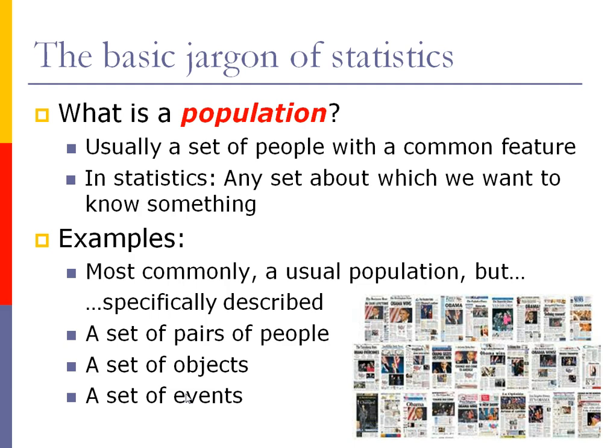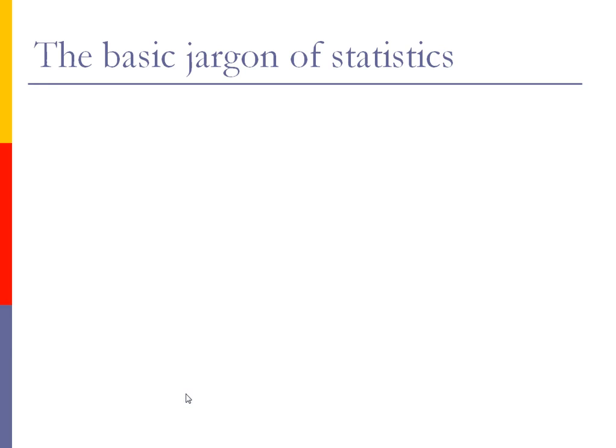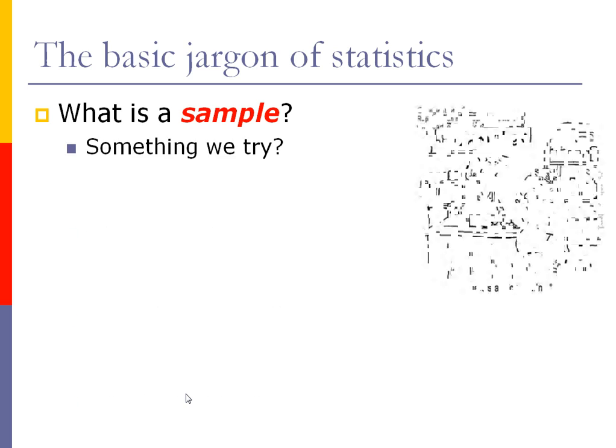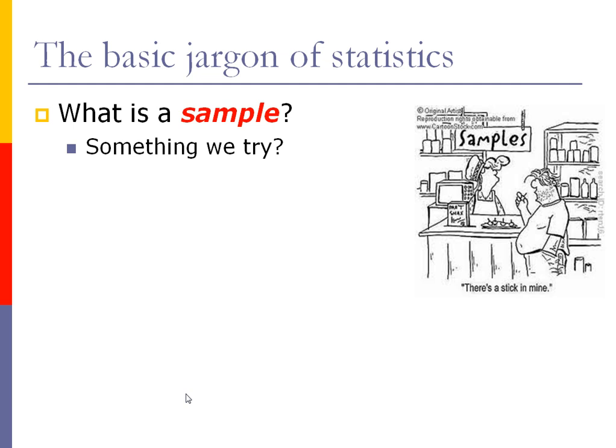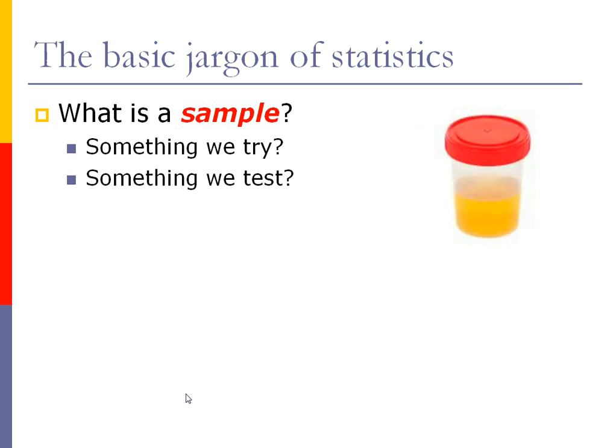Now, a related concept that we use in statistics quite a bit is that of a sample. So what is a sample? Well, in general English, it could be something that we try. We've always had our samples when we go to Costco or to a grocery store and so on. Yes, that is a good idea of a sample, but not what we mean in statistics, although it is somewhat related. Is it something that we test? Well, certainly in the clinical context, there are all kinds of samples that are taken from a patient and tested. Again, it is related to the use we're going to make of the word in statistics, but not quite.